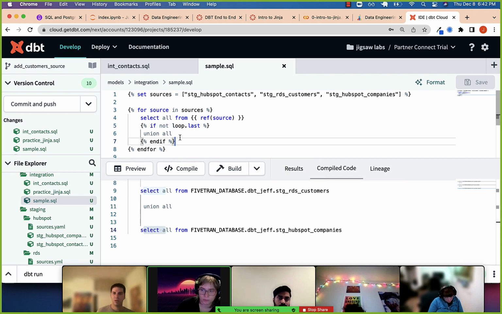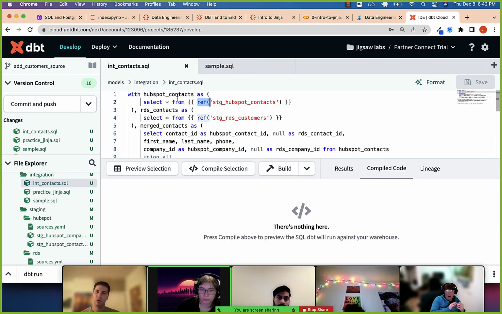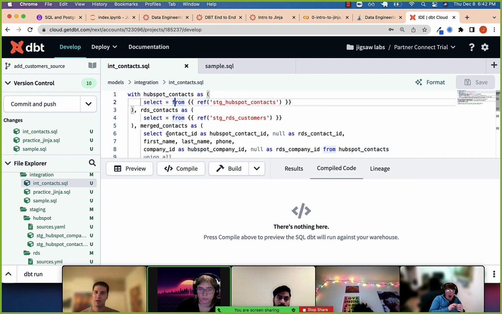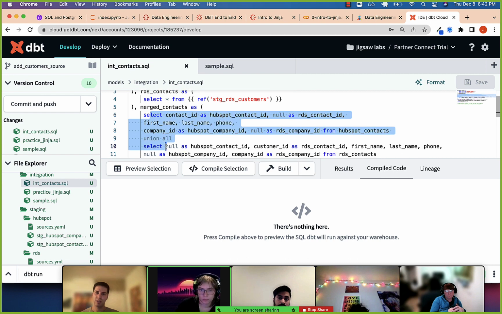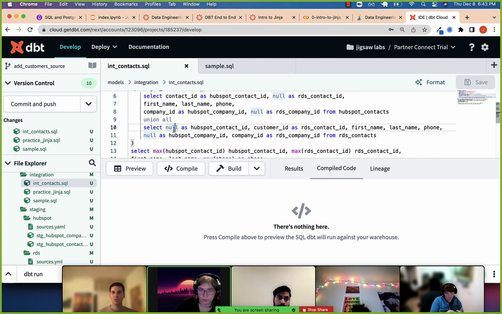Okay? And then what you do is you take your SQL and you start translating it into what you originally had. So what we want to do is refactor this code right here so that instead of having this duplicated select statement, we can just use a loop to produce it.